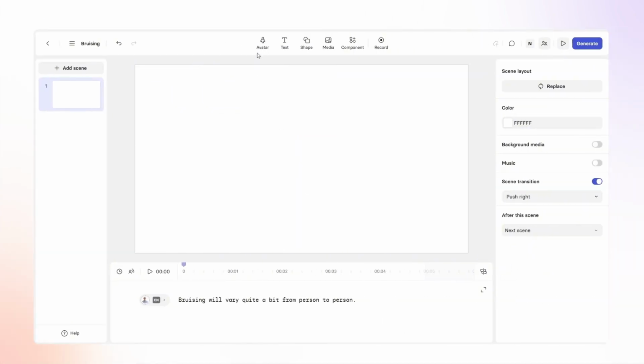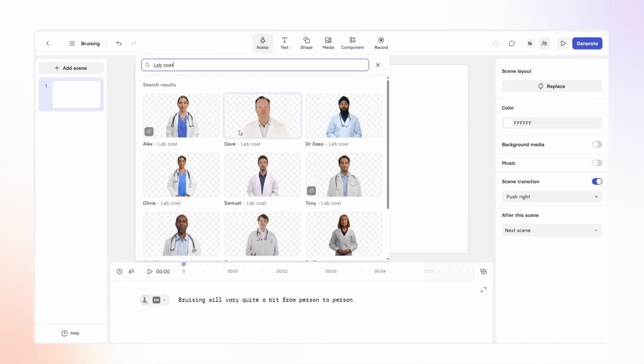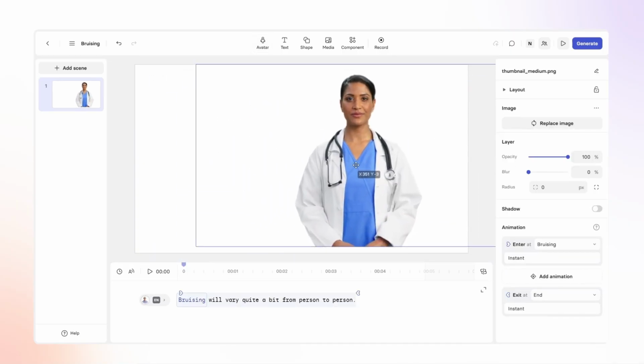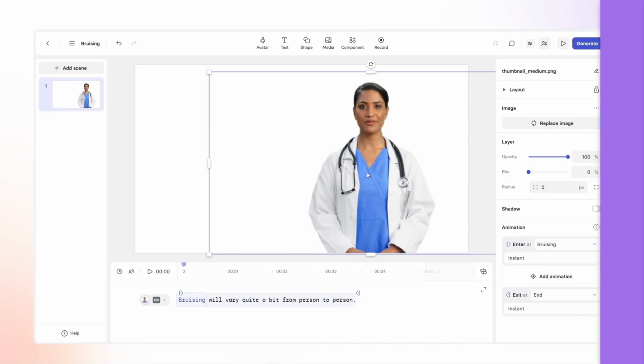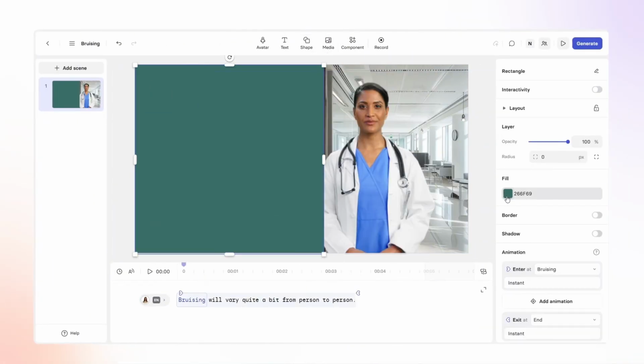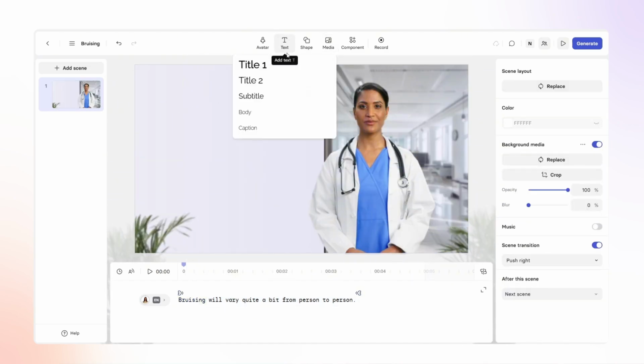Step 5. Build your video in Synthesia. Now open Synthesia, paste your script into the text box, select your avatar and voice, then start layering the visuals that you decided on in your storyboard. Synthesia allows you to insert images, short clips, charts, and branded backgrounds. This is how you make it feel less like a talking head video, more like a microlearning video that engages your audience.